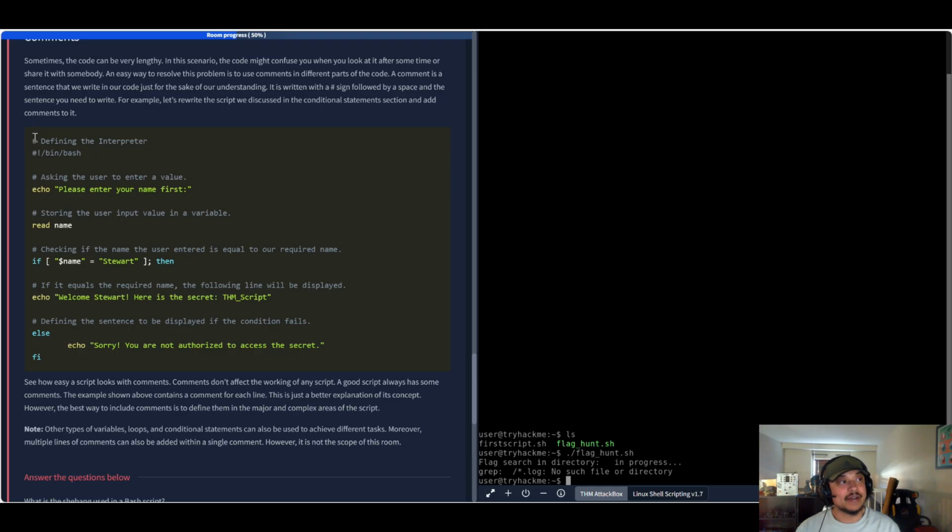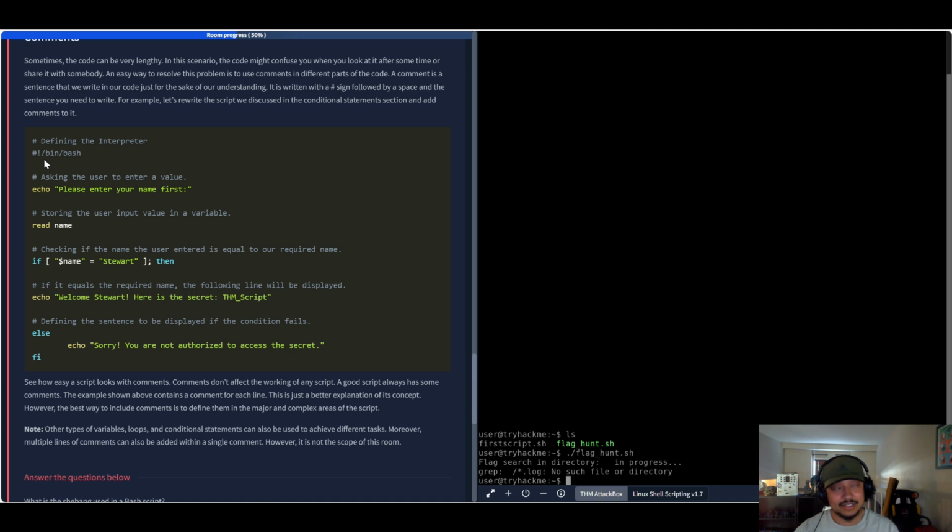Comments, you just put the pound sign and a space. I don't want to say it's just notes, but in good scripting fashion and cleanliness, you want to include comments as that is good documentation. Maybe you're working on something, you script it, and then 10 years later, you look back at your script and you try and figure out what was actually going on.